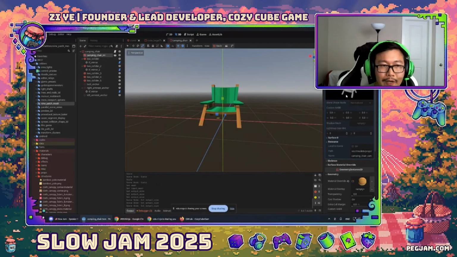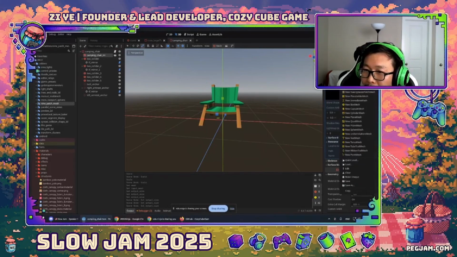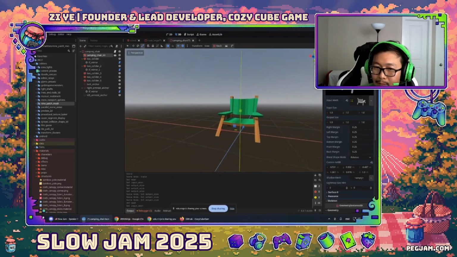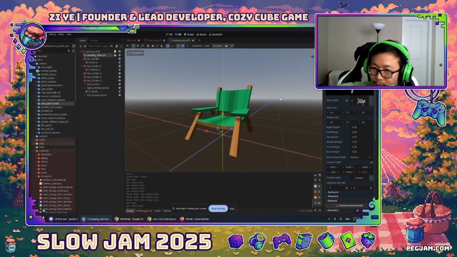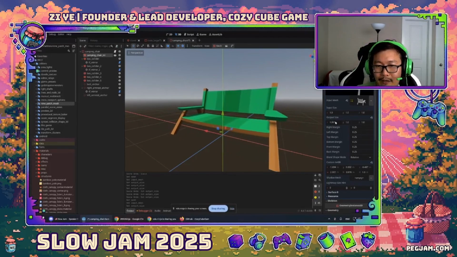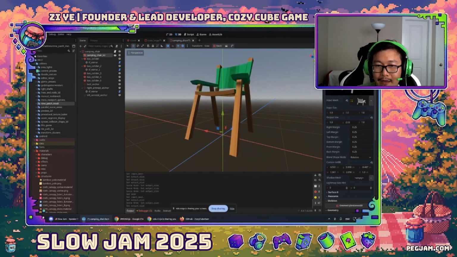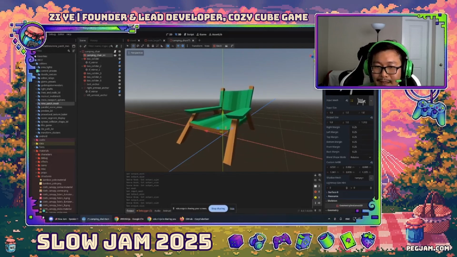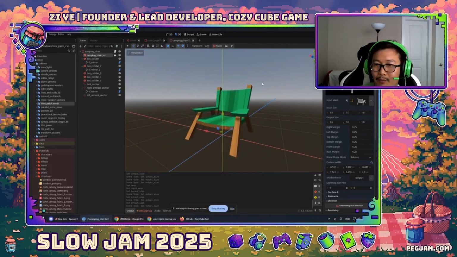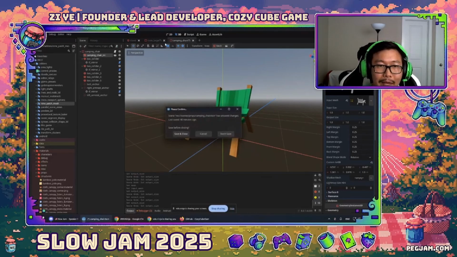And try the same thing with the camping chair. 9 patch mesh. Actually, yeah, I can try a 27 patch mesh. There's a different variant, which allows you to do the same thing, but on 3 separate axes, right? So here I can stretch this chair out so it's more like a couch. I can make it a really tall chair with really long legs. I can make it a really deep chair or very shallow chair. So that's what 9 patch and 27 patch mesh do.